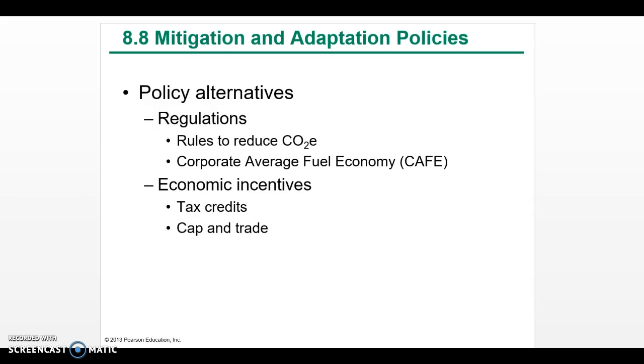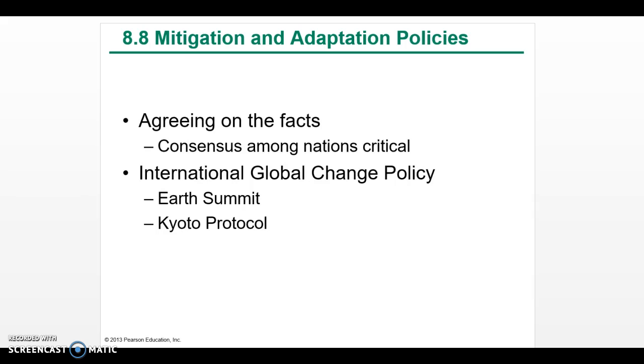Now, we have tried some policies. We've tried to implement policies and regulations to mitigate and adapt to climate change. We've tried to give people tax incentives to buy electric vehicles, to put energy efficient air conditioners in their homes, to do all of those things. But there are other things that we could do. The Kyoto Protocol, the G8 summit. Most countries have signed on. The United States has withdrawn itself from climate change regulations and policies. So this is a big deal, and we have major problems with it.